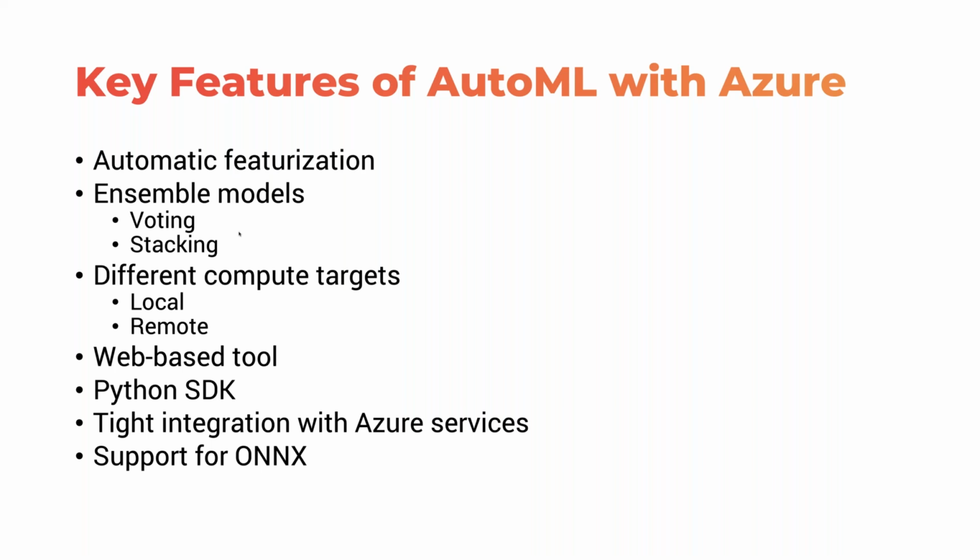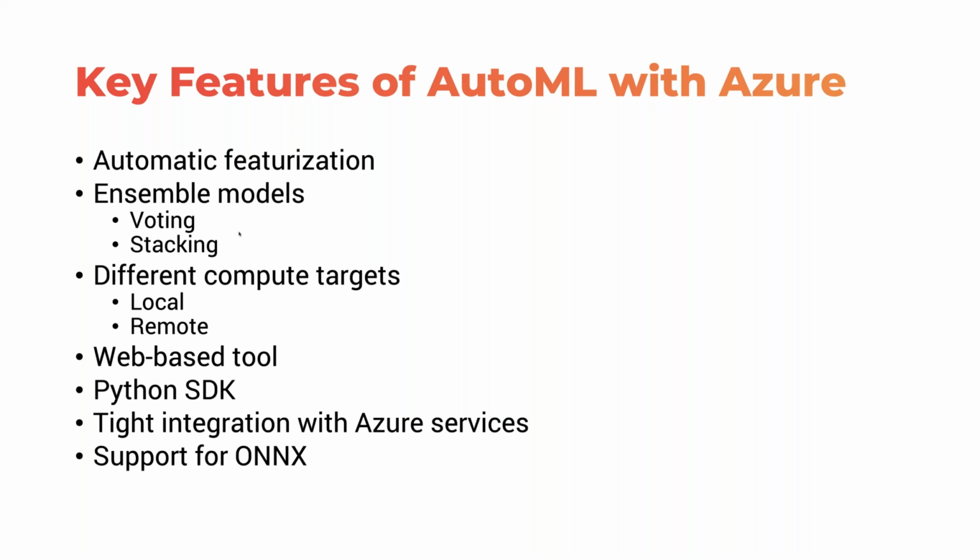So I'm going to walk you through a demo where we will discuss this in more detail. You can use a wizard on the Azure portal where you don't need to write a single line of code. Or if you want to mix and match your programming with AutoML, like you want to perform some basic feature engineering and basic transformation before you kick off the AutoML job, you can use your favorite tool like Pandas, NumPy, scikit-learn before you hand off the process to Azure AutoML. So that is the advantage of using Python SDK.